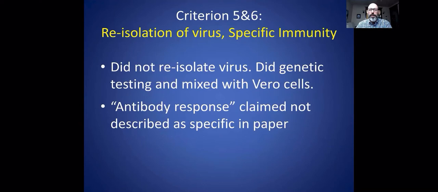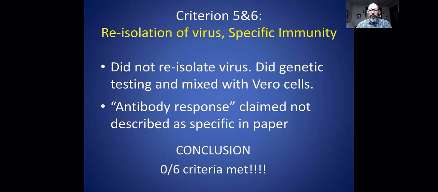And they did say that there was an antibody response, but they did not describe the specificity of that or test it against other antigens to determine that. So in conclusion, they met 0 of the 6 criteria. So let me just summarize, because there are several misrepresentations in that article.